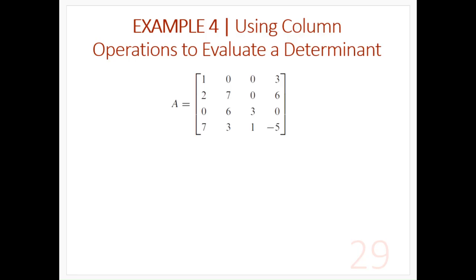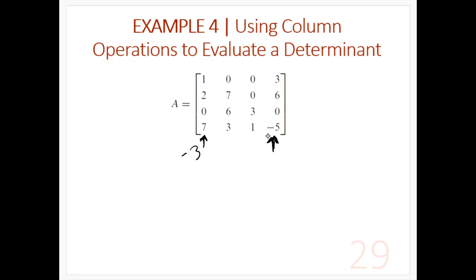Now with example 4, here is the matrix that we're faced with. You might be thinking, if we did like example 3, we'd be going through these different elementary row operations and trying to reduce A to row echelon form. But really, there's an easier way to do this in one step. And so that step is, can you guess? What you're going to want to do is add negative 3 times this first column to the fourth column.